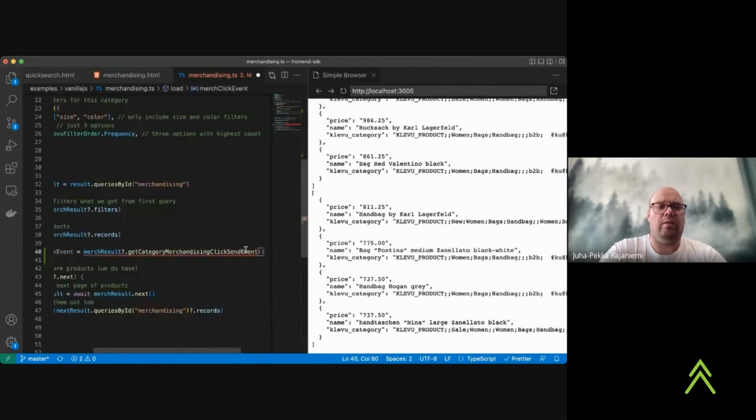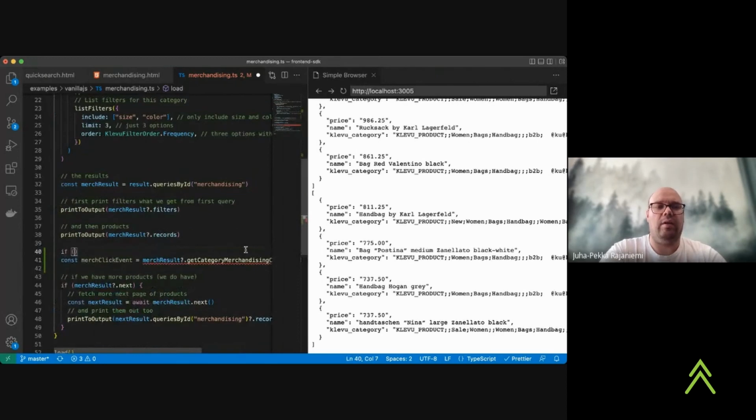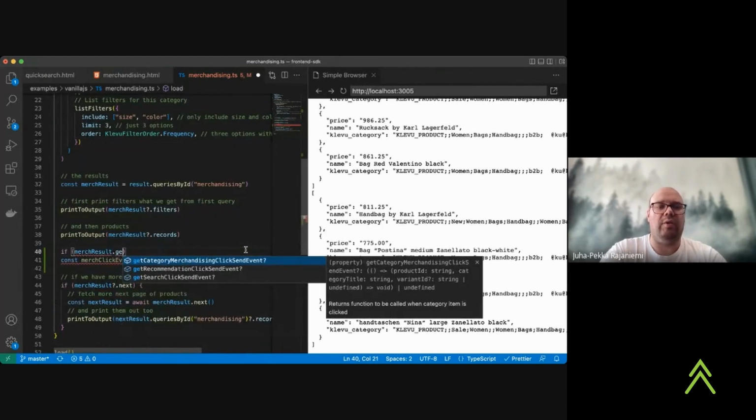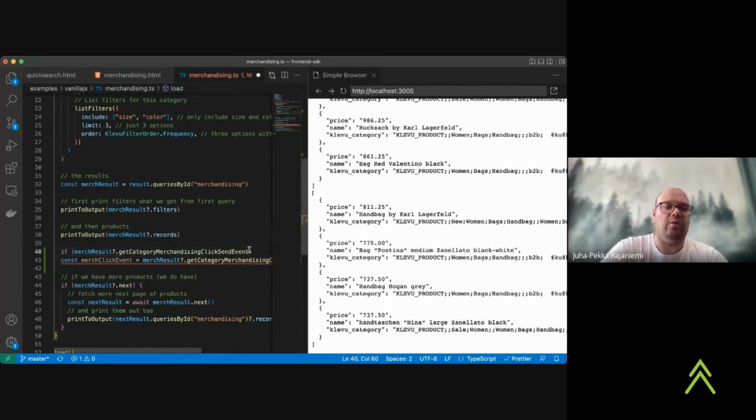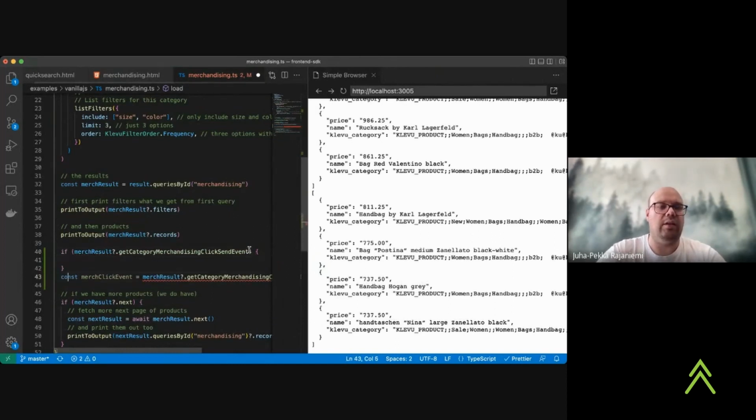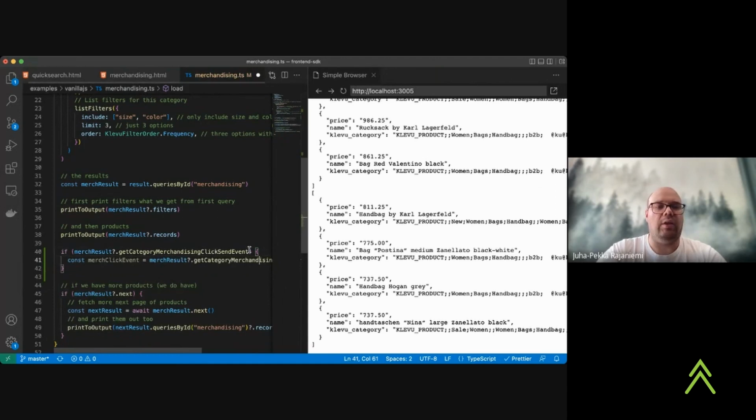We can call, let's purge, because TypeScript is telling us that it might be undefined because it might be that we are not in the category merchandising. Now we can call it.